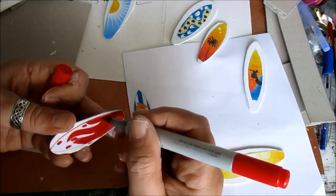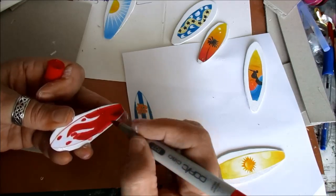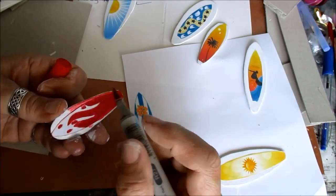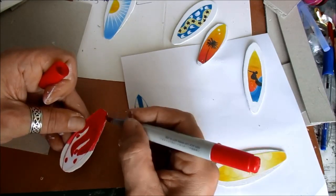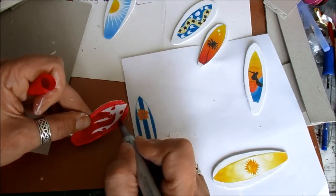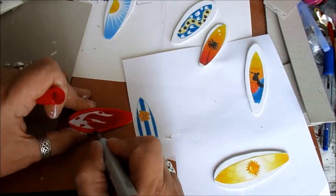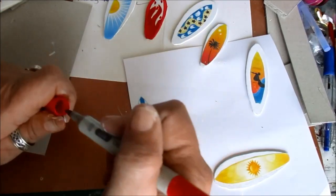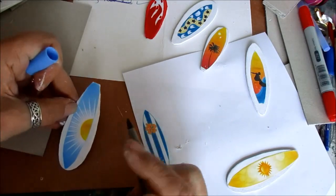I'm just going to darken it, and then when we gloss it over, it will look so much better. Let me do this as well. That's how we colour that in. Anything I need to go over the white, I can. We'll just keep going over it and darkening it, and that just fills that bit in. Now we need a blue. You're never sure whether you're getting the right blue, but that doesn't matter because you can make use of it all.